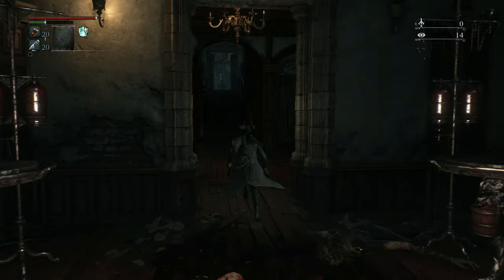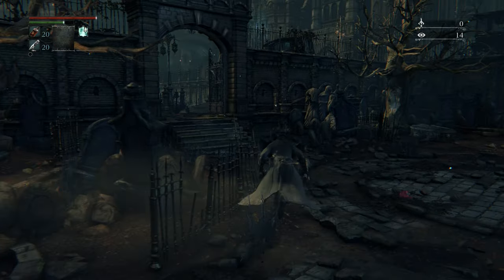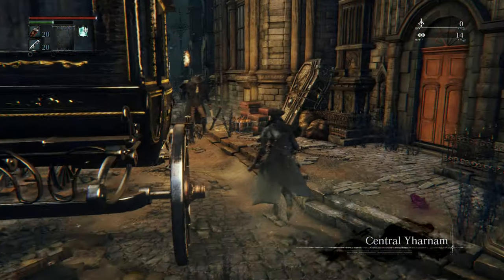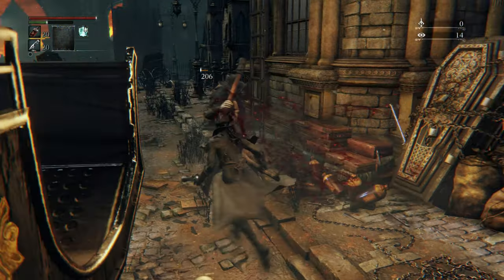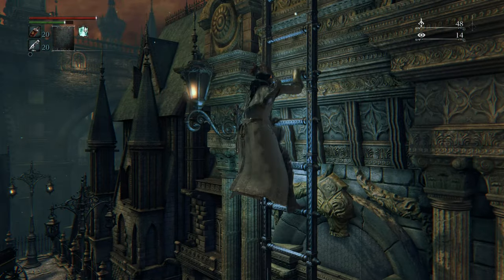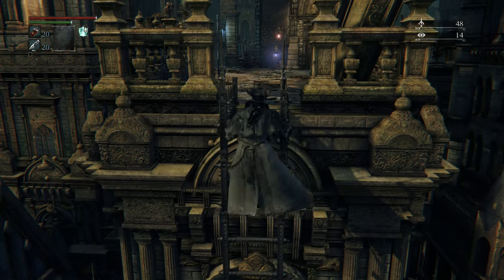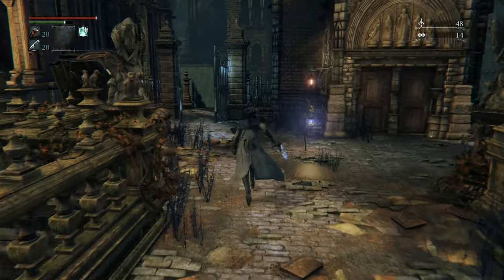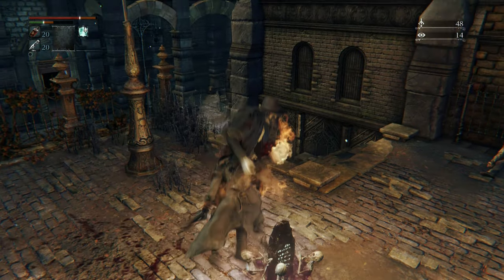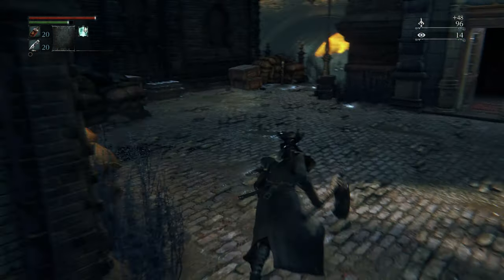Okay, so let's quickly run out here. And then go through here. Right. And then we're going to kill this guy. Great. Now we're going to run up the ladder. Okay. And then we're going to quickly run through the aqueduct to Gascoigne's room. You cannot use the lamp while Henryk is in the room. The lamp will become accessible. They basically do that so you don't get jumped as soon as you enter the room. Okay.